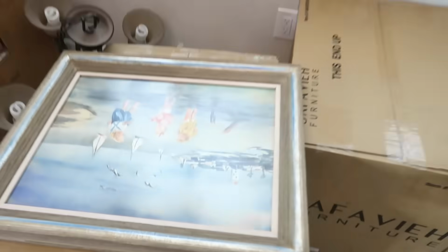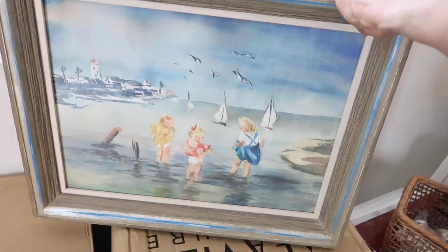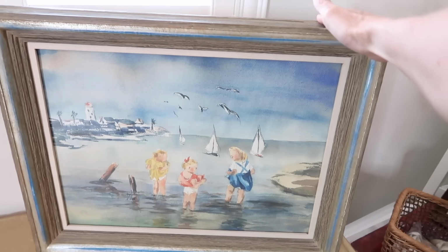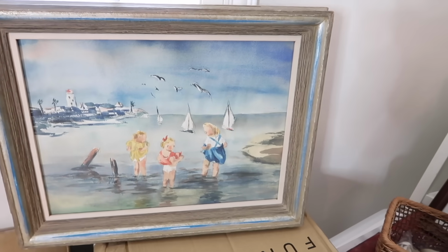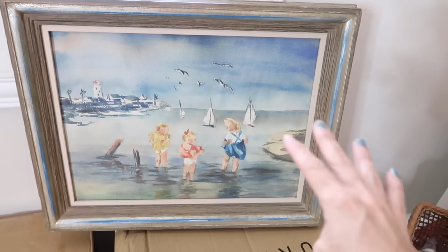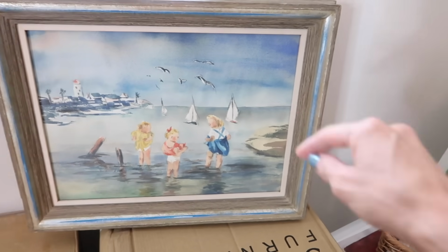And then I found some other vintage pieces too. I fell in love with this painting or artwork, whatever it's called. That's antique, vintage, I don't really know. And I thought that would make a good addition. I didn't buy this initially with the rest of the stuff, but then I couldn't stop thinking about it and it was just perfect. So maybe it's a little too kitschy with the water, lake, seaside, whatever it is, but I thought it was amazing.